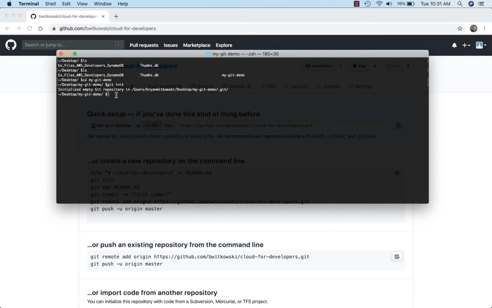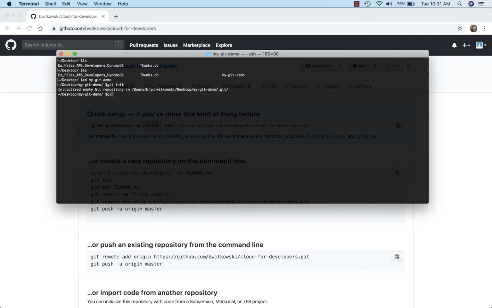So basically what I'm saying is locally I have my files, but I also want to keep track of those files in source code management. I always like to think of this as three different parts. I have my local files, I have my local repository, and then I have my remote repository, which is going to be GitHub. I can take my local files, commit those to the local repository, and then once I have them in my local repository, I can push them to my remote repository. So three different locations where your files are going to exist.